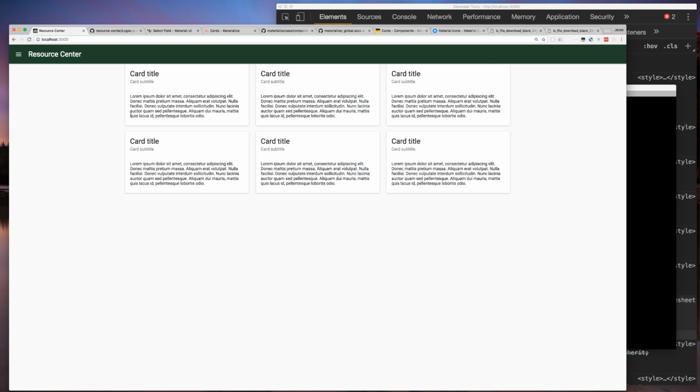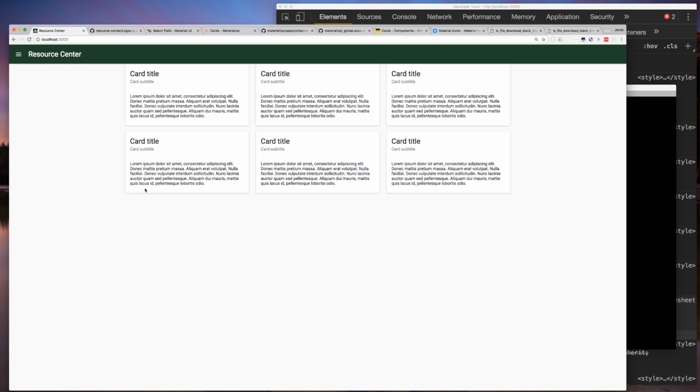I also would like to change these to our cards. I think it was Rohit who submitted a pull request a while ago, and he made a card that basically you could put anything in it, any possible combination that's common to material design cards was possible to do within this one component.